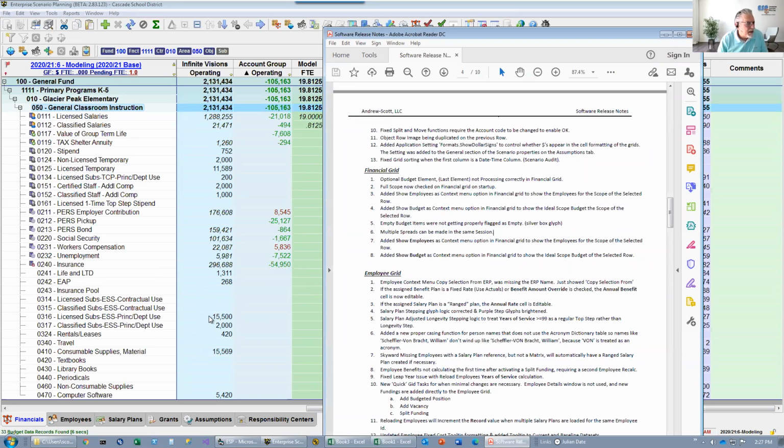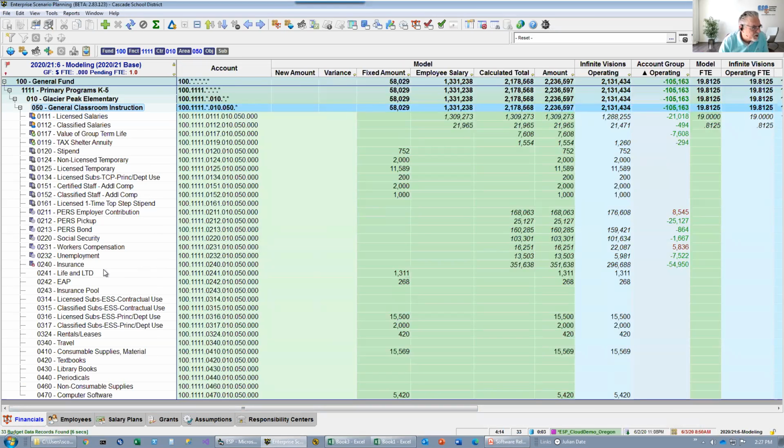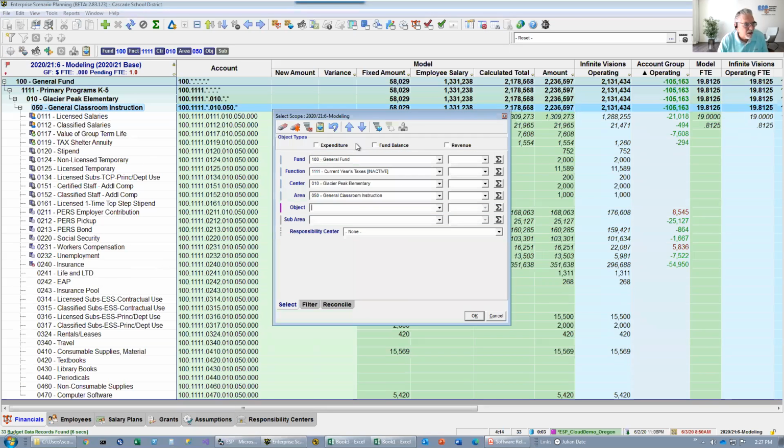I don't know if anybody's done spread adjustments where you can actually reduce a budget item. We had a problem with this with spread calculation this morning. It triggered a grid error. But we're going to try one. Well, this is probably only going to result in a single item. Let's change my scope. It wouldn't be a spread because we're at a full account code anyway. So let's clear that. Let's go Fund 100. Center 031, and then object up.